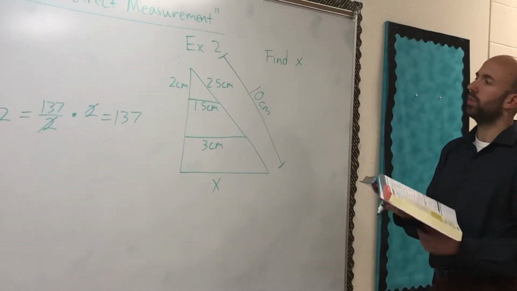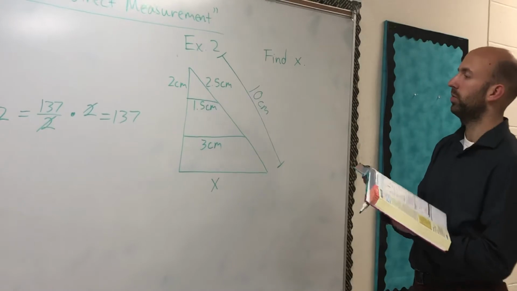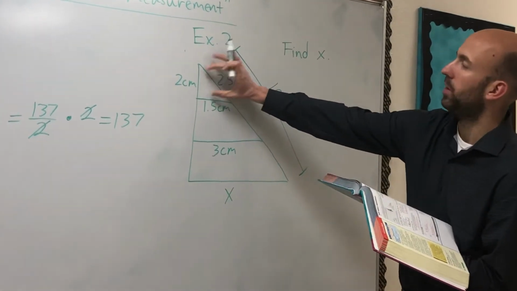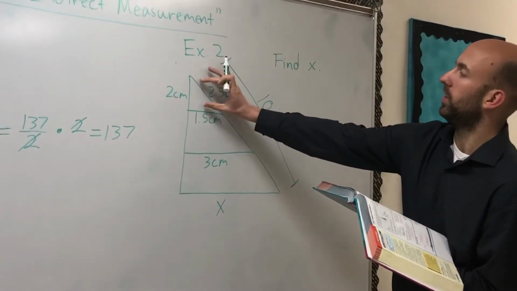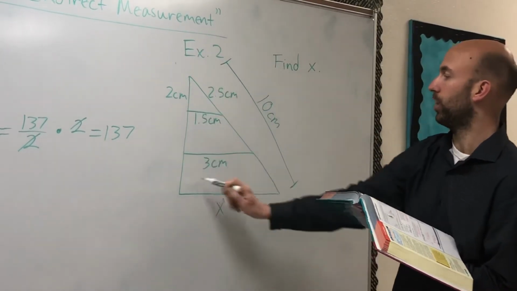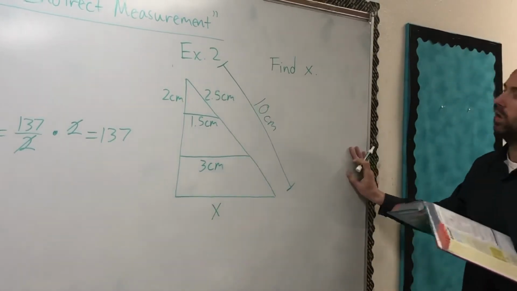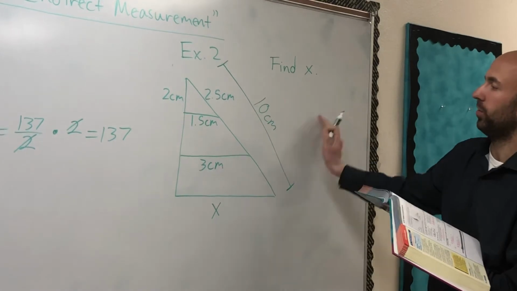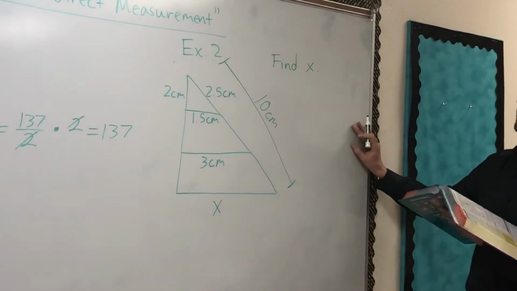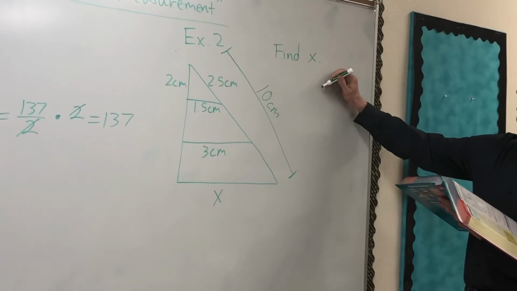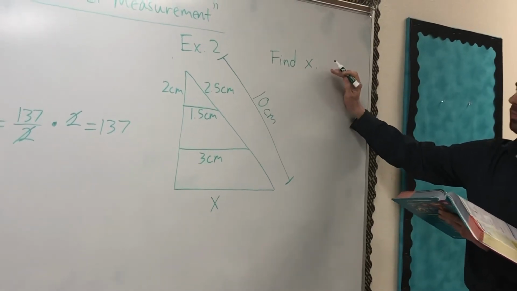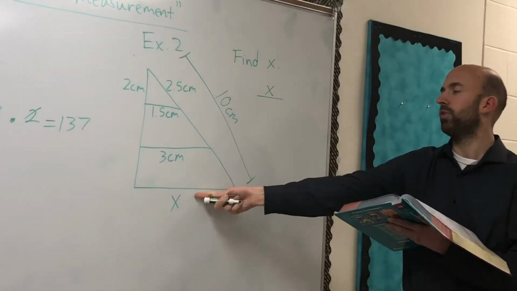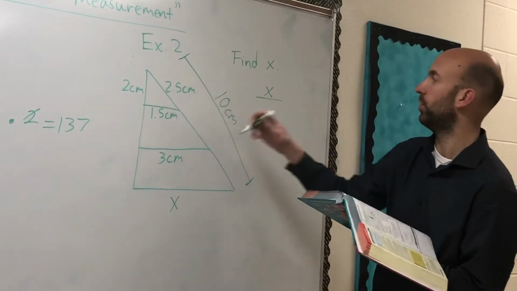Okay, so we have similar triangles. As you can see, the small triangle on top is just a small version of the entire large triangle. Otherwise, they're the same shape. So let's set up a proportion to solve for x. So let's set up equal ratios of corresponding sides, matching sides. So we have x, and then the corresponding or matching side to x in the small triangle is 1.5.